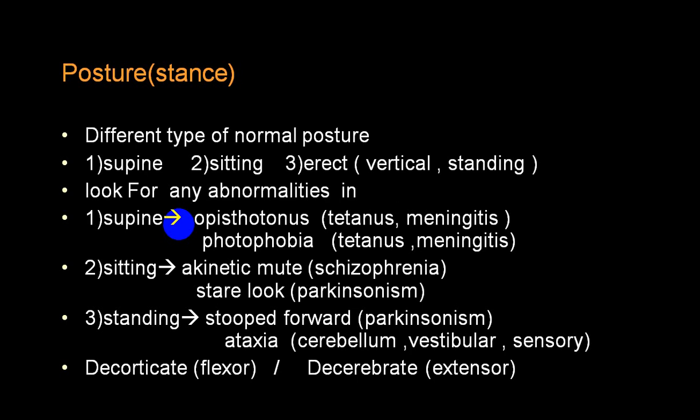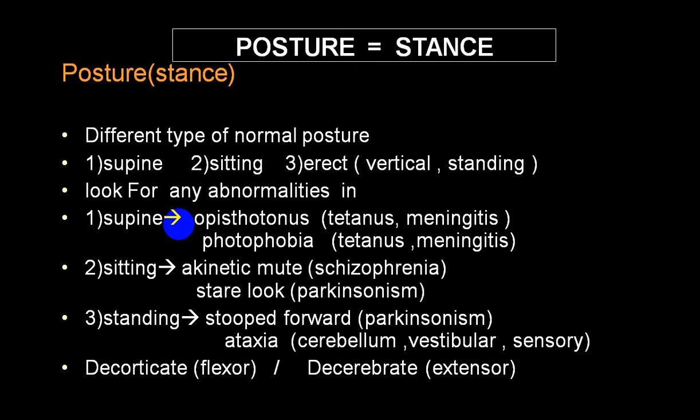While a person who has got a damage to the cerebral cortex, he acquires a flexor posture, we call decorticate posture. In extensive damage to the brain, we call decerebrate posture, where person has got an extensor position. And very bad damage to the pons and medulla, the person will have a completely flaccid posture. So these are the different postures which sometimes give you an idea or clue regarding the neurological disorders.